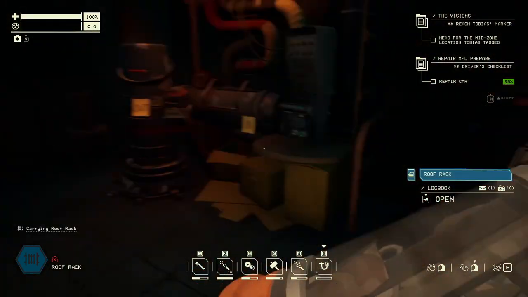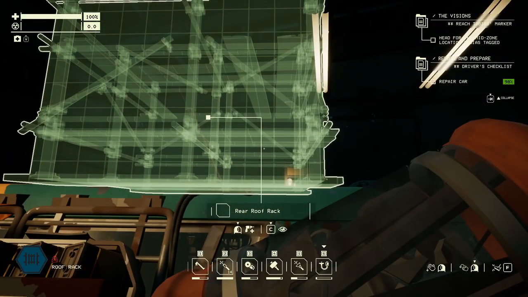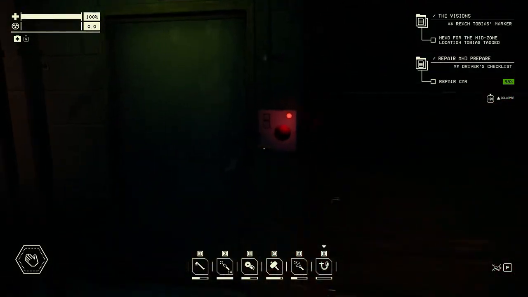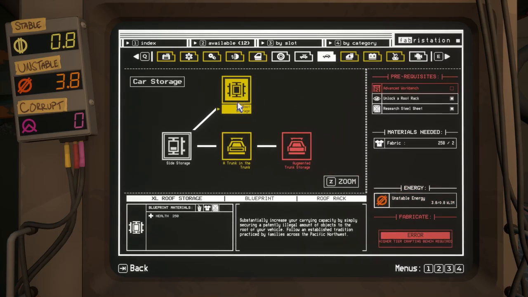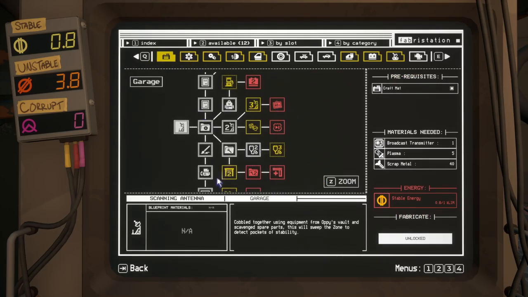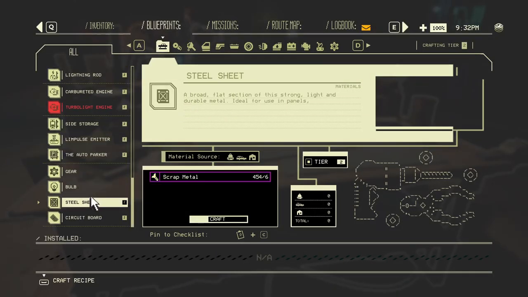Probably makes the car heavier and therefore takes more battery. Oh, you can have two. It's going to have to be on the rear. I feel like this is a rear-wheel drive car. What? So we need the roof storage separately, actually. Did forget that. Is that this? Yeah. XL roof storage. I need the advanced workbench. I remember now that you've said it, which requires steel sheets, four of them. Actual sheets, just sheets. Three, four.